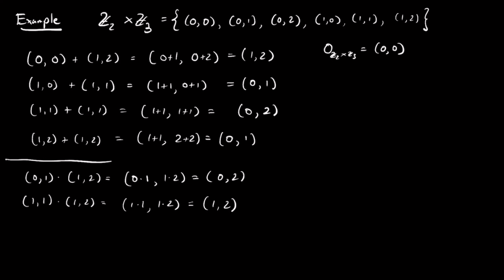I can do other types of stuff. I can do something like (0,2) times (1,2). So what is this going to be? This is going to be 0 times 1, 2 times 2. 0 times 1 is 0. 2 times 2 is 4, but 4 mod 3 is 1, right? So I get a ring structure given by these types of operations. This is just an example of this kind of Cartesian product of rings. The whole idea is that the operation in the first entry is taking place in Z mod 2, and the operation in the second entry is taking place in Z mod 3. Okay, so let's study this ring a little bit further.